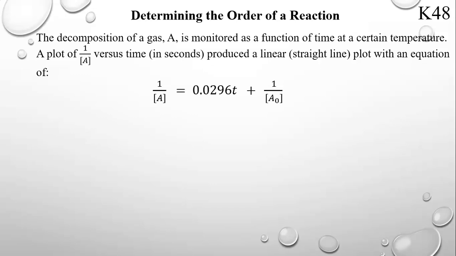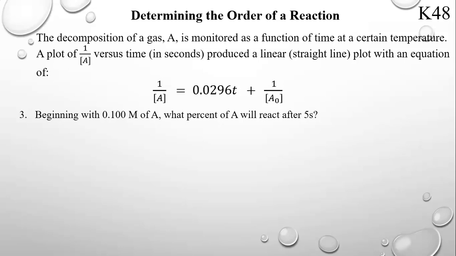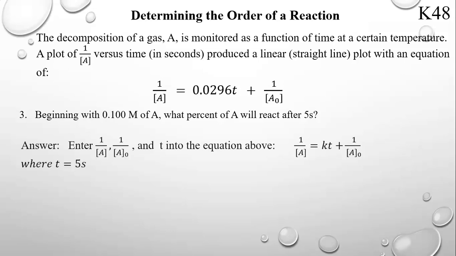Okay, so there is the same equation. 3. Beginning with 0.10 molar of A, that's the initial concentration, what percent of A will react after 5 seconds? So this is kind of like the previous set of questions, but it's asking a little bit different. What percent of A will react, not just the amount. So beginning with 0.1 molar of A, what percent of A will react after 5 seconds?